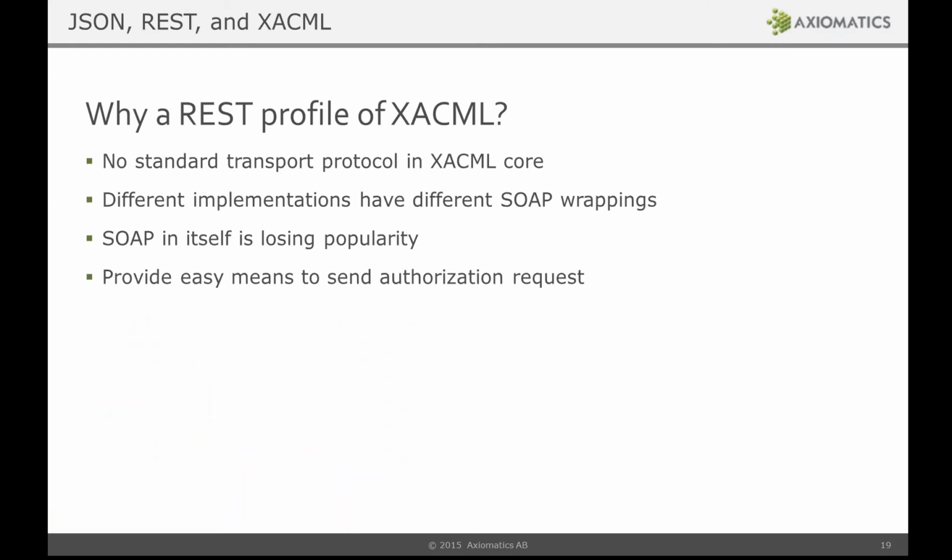So, Jerry, you might ask, why a REST profile of XACML? Well, because simply put, there wasn't any standard way of sending an authorization request from a client or a policy enforcement point, the traffic light you were showing in the diagram, to the authorization service or policy decision point. There was one profile that defined how to do that using SAML. But SAML is, as many of you know, pretty heavyweight. It involves signatures, crypto. You don't want to go anywhere close to that. Plus, the performance is terrible.